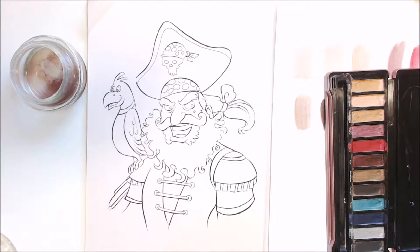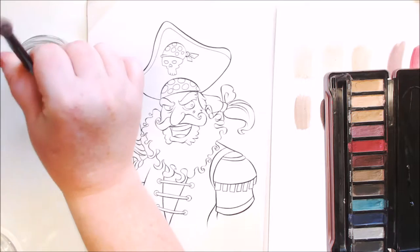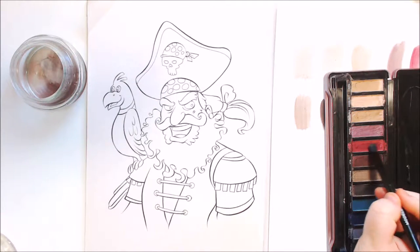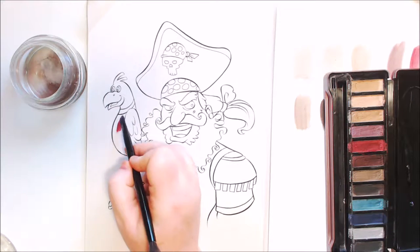So let's tuck that on that side and we'll figure out what we want to do first. I was thinking I might do the bird, maybe do him in a bit of red. So let's get the black off of the brush so that we don't mix colours, and we'll get a bit of this red. And I'm going to do the bird.